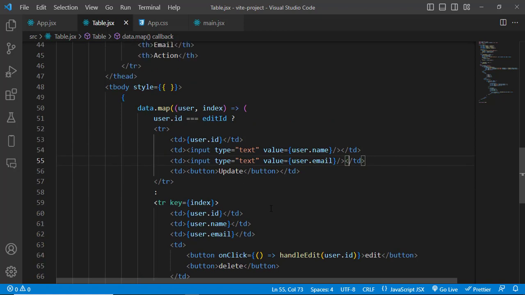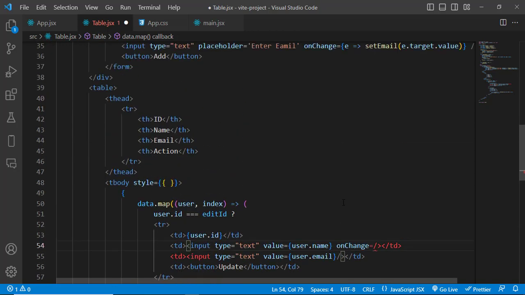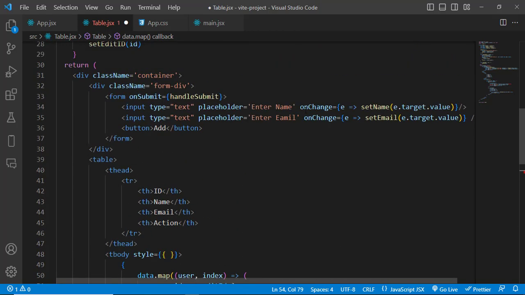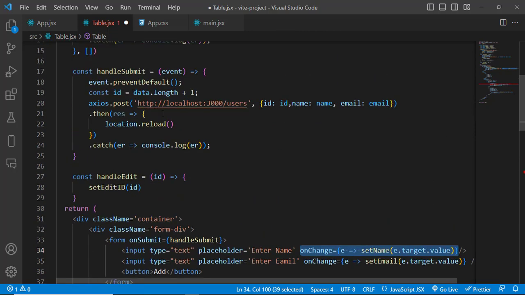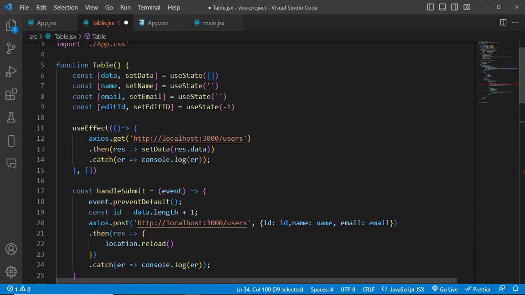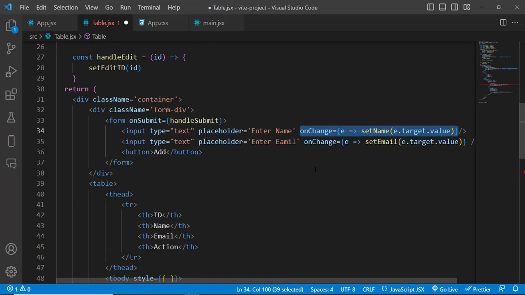So let's come here. Whenever we are updating the value, we will store that somewhere, and onChange is equal to, we will just write as we have written in this input field. We will use the same code and the same variables, these names, the name and email input fields.